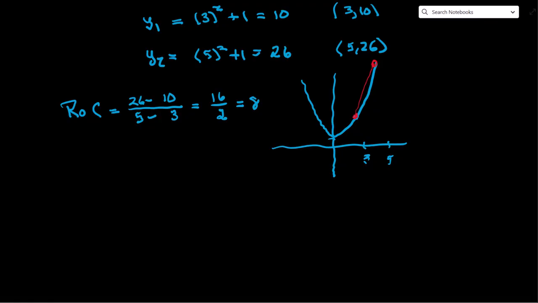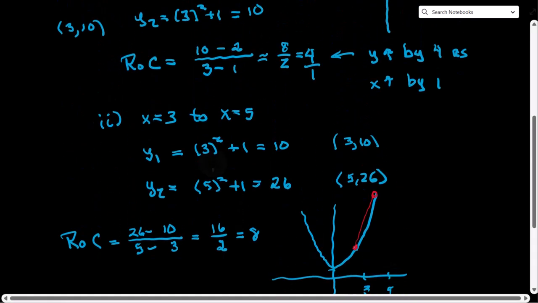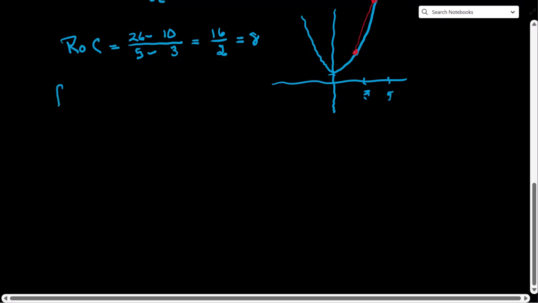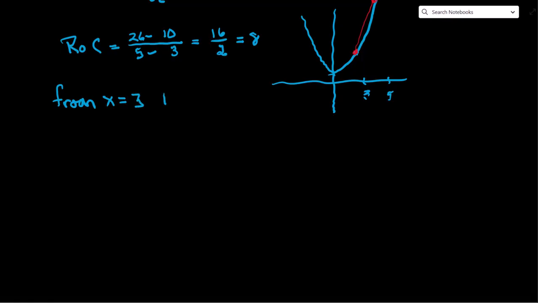In this case, let's take a look at this second one here. Our x values changed by 2. We went from x equals 3 to x equals 5. Our change in x, the triangle or the Greek letter delta means change in x, is going to be our 5 minus 3, or a change of 2.